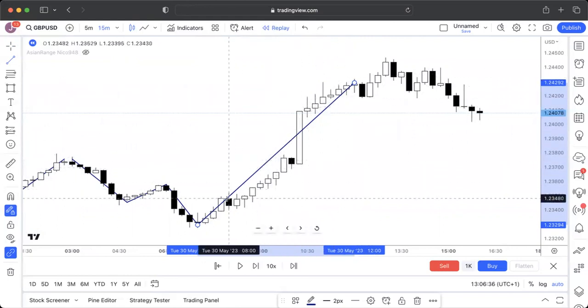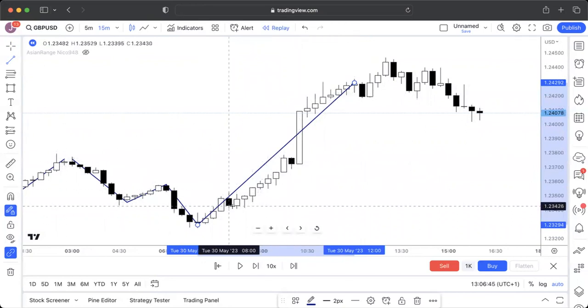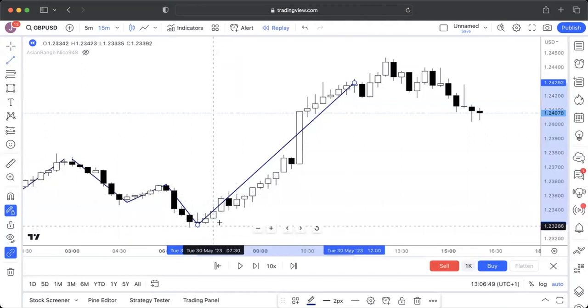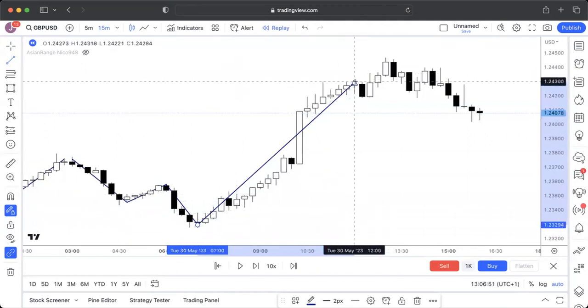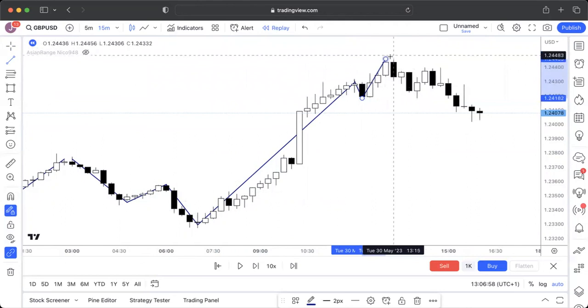In reality, for our rules, this is all one push because all we have are consecutive bullish candles and the single bearish candles are not bearish engulfing candles. That means that they are not bearish pushes on their own. So therefore, this is all one bullish push. We get to the top here and we've got a bearish engulfing, making that a push. We then have consecutive bullish candles, making that a push.